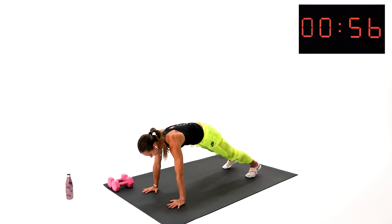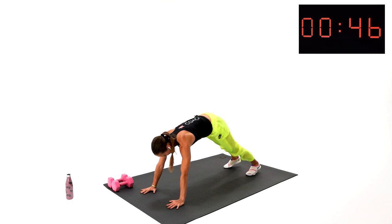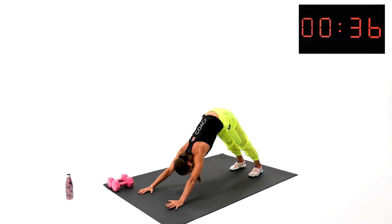This is the last minute, guys, of your workout today. Finish strong with me. Do the best you can. Put the best efforts forward. Don't cut the corners, guys. Go on your knees if you need modifications. That's okay. Modifications is always okay. As long as you're doing your best, you're gonna get stronger pretty quickly.